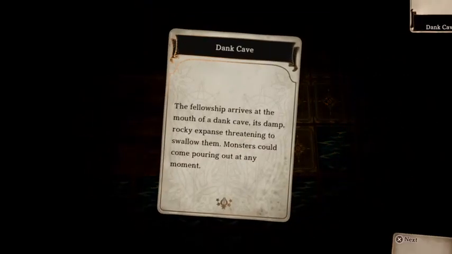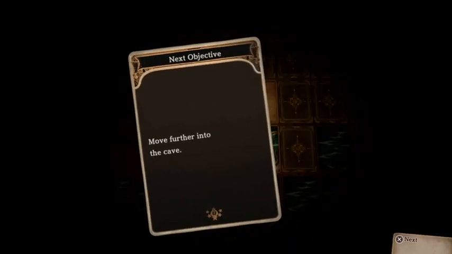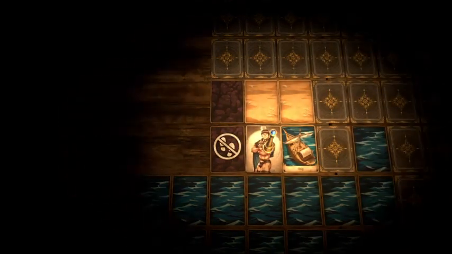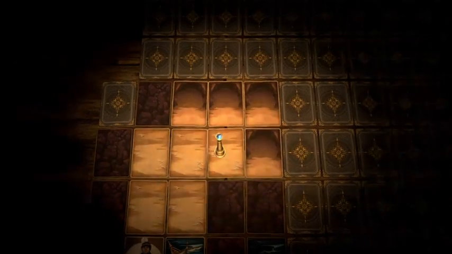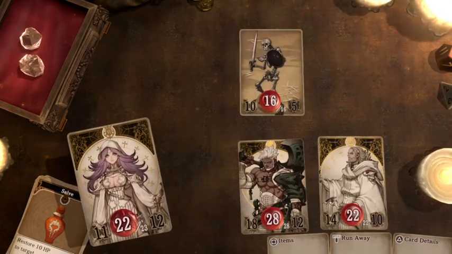The Fellowship arrives at the mouth of a dank cave, its damp, rocky expanse threatening to swallow them. Monsters could come pouring out at any moment. The fisherman has anchored the ship in the cove. Come back here when you're ready to return to the mainland, he says. Move further into the cave. And fight.